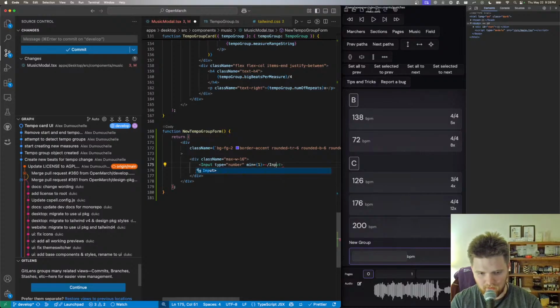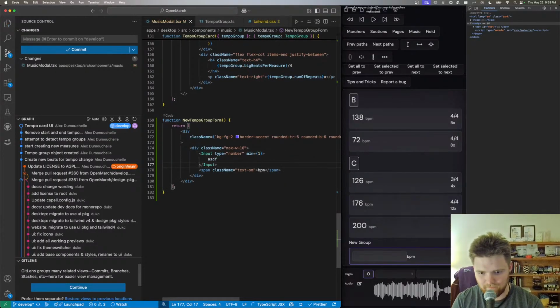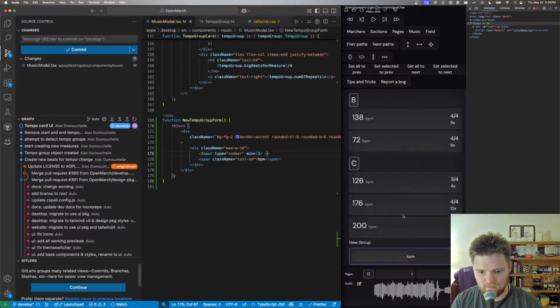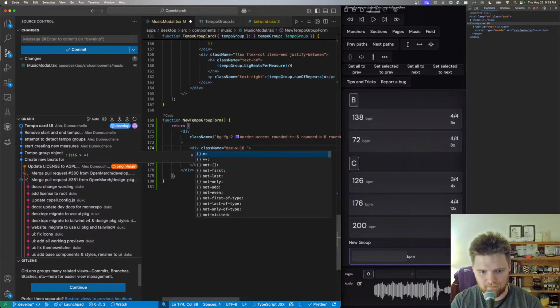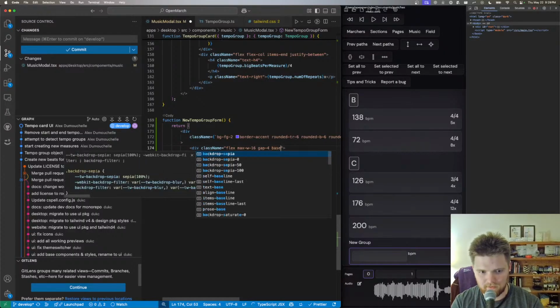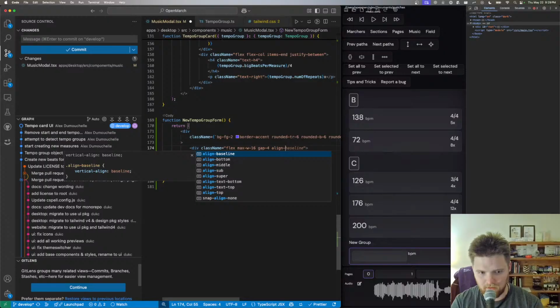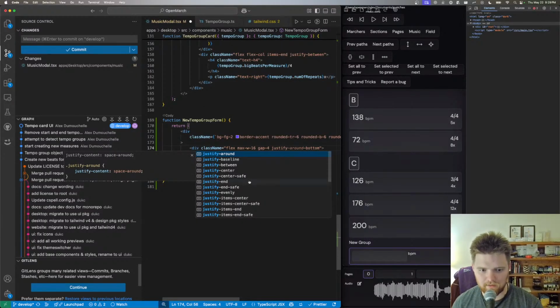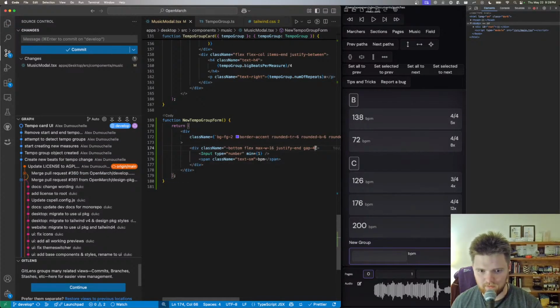And then input, what does this look like if I do this? No, it's not good. It's not good. Min, class name or flex. Yeah, flex gap or base align bottom. Justify bottom. And whatever.